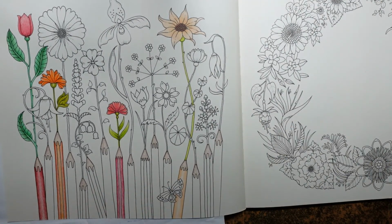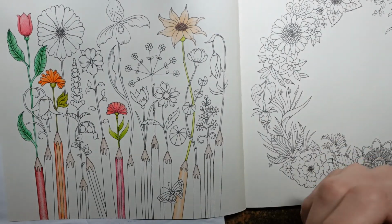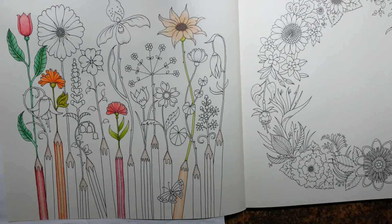This brush is amazing. Look at it. It's just a makeup brush, and I don't know who sent me this as a gift. It came just through the door one day with no label in, but it's been amazing, so thank you. Whoever sent me this, if you're watching, thank you.